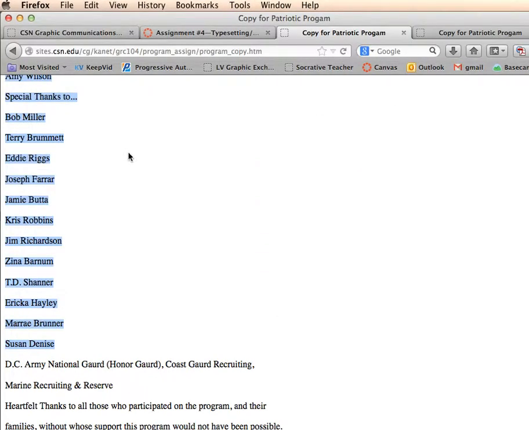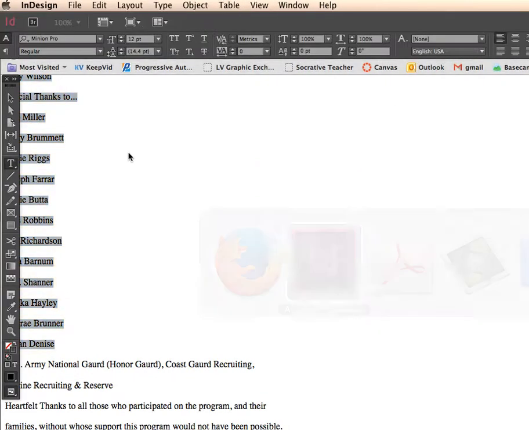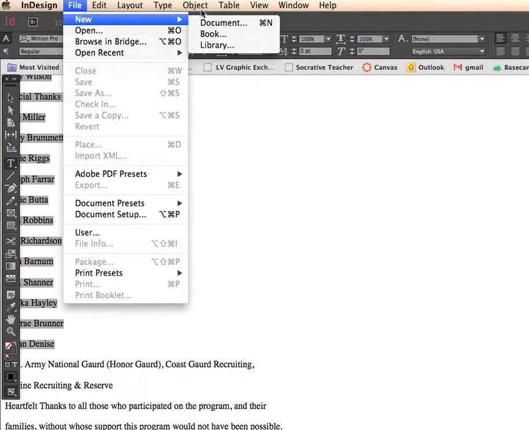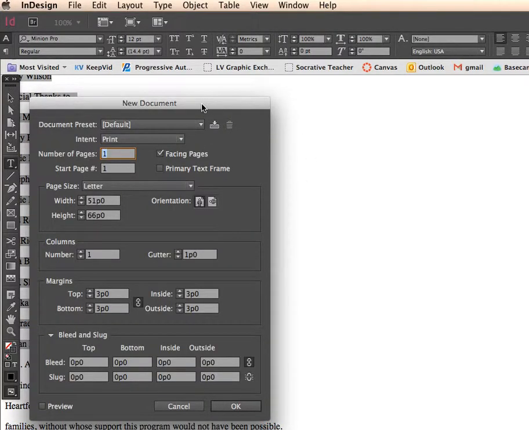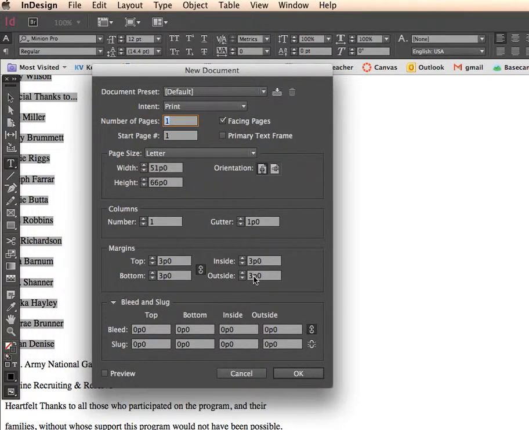So let's first create a new document. When we get the dialog box for a new document, we've been through this previously. This doesn't need to have facing pages. Actually, it does have facing pages because in this case there's 4 pages. There's a centerfold spread side by side, so we want facing pages. We want a total of 4 pages.